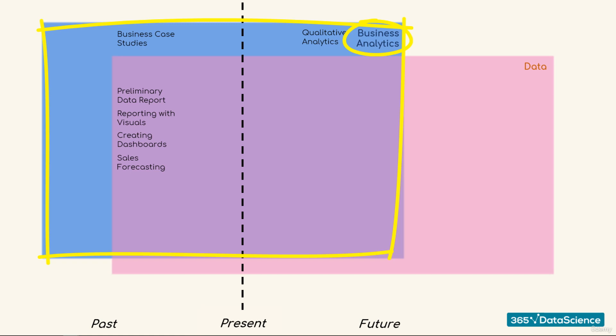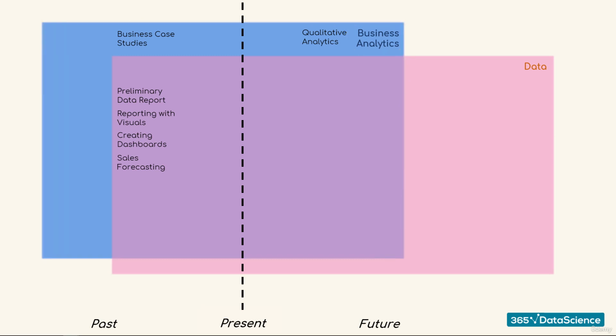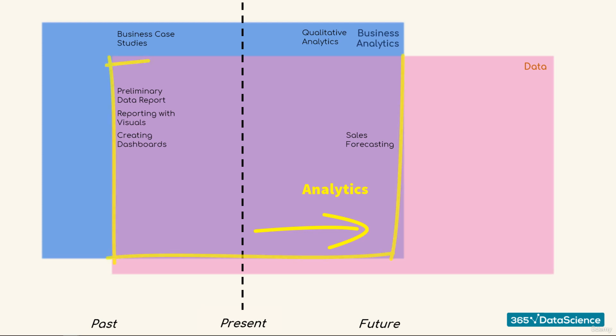All right. We have covered many of these terms and where they fit with each other. What about the rest on the diagram? Well, preparing a report or a dashboard is always a collection of past data, so these terms will remain unchanged. Forecasting, though, is a future-oriented activity, so we can move it to the right of the black line. It must still belong in the area where business analytics and data intersect. Great!